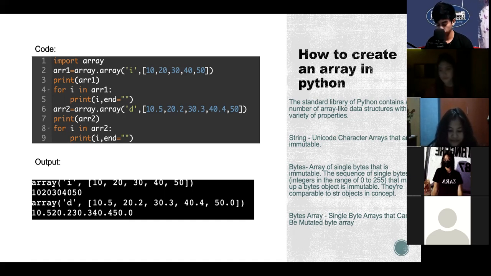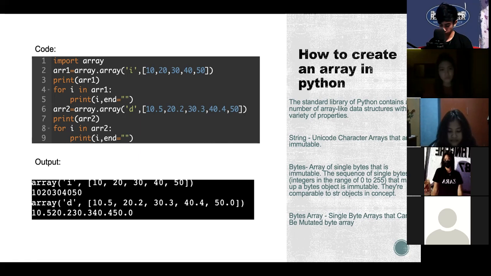Para once po na nag-print po tayo ng array1, sa output po yun ang lalabas. Based po dun sa nakita ninyong output, na-print na yung I, 10, 20, 30, 40, 50. And then maglalagay po tayo ng for I in array1, and then lagay po tayo ulit ng print ng I, sabay end na po.